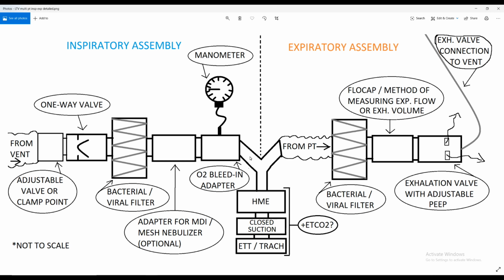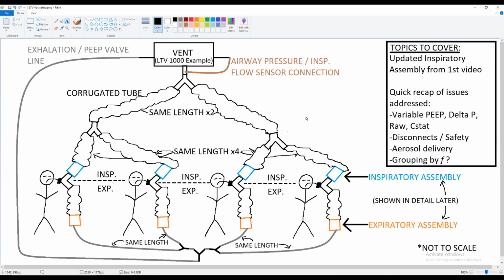Well, up until this point, without the addition of some sort of control valve or clamping, the patient was just getting whatever pressure the machine was set at. So my theory is that this will only work in pressure control. So that's nice. It'll give every patient the same pressure, but that's also a drawback because it'll give every patient the same pressure, and these patients realistically might need different pressures. So we have the ability to monitor the pressure of each patient with a fair amount of accuracy at the airway. And then what that allows us to do, so I'll just make up some numbers here real quick.